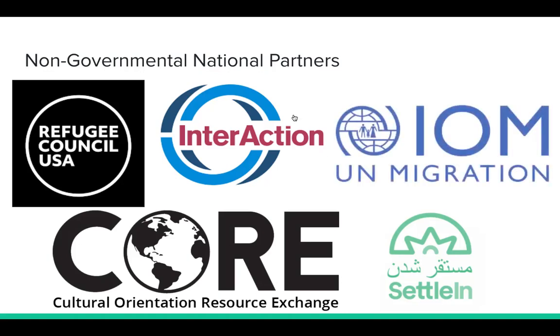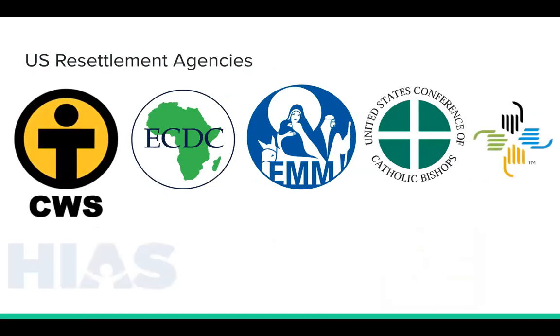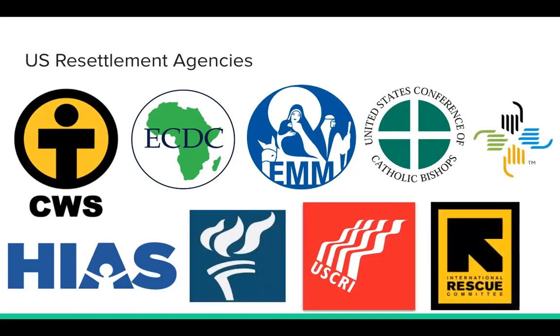And then an international non-governmental NGO is the International Organization for Migration, and they also have a lot of really good resources in multiple languages, both for service providers, but also refugees and immigrants themselves. And then there are actually 9, but they don't do much resettlement themselves. So there are 9 resettlement agencies in the United States that are qualified, certified to receive refugees, place them, get them settled in.